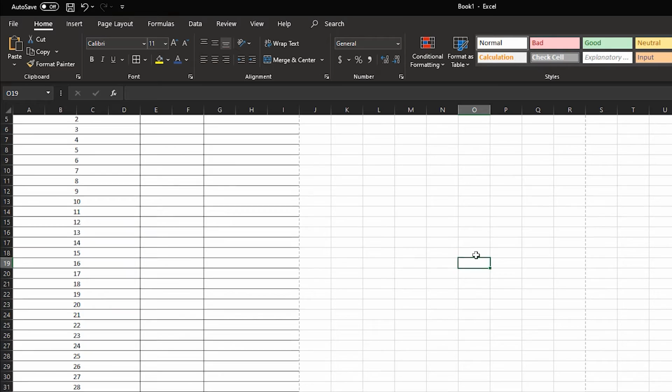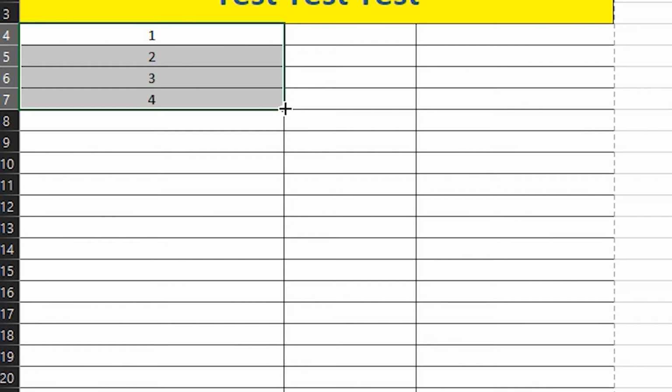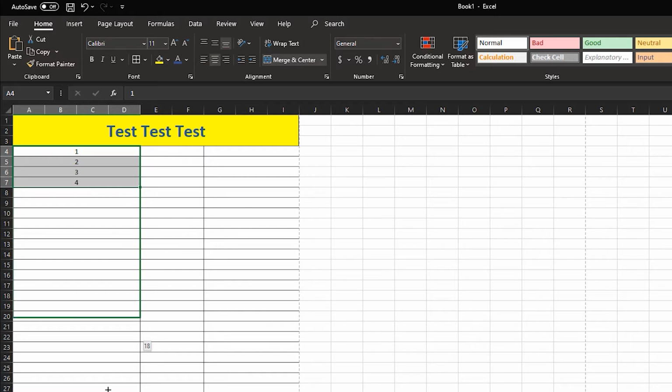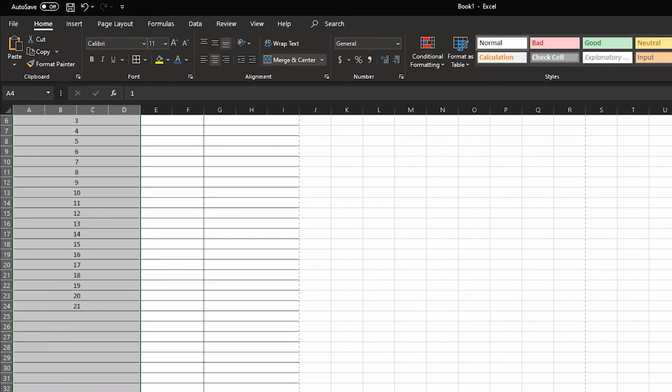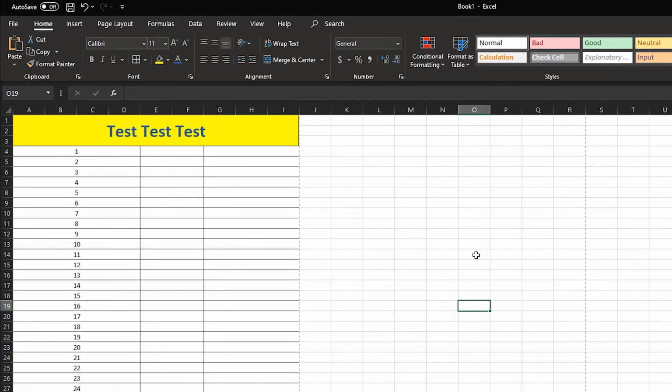Then I'm going to left click and highlight the cells. When I highlight these cells, I'm going to go to the bottom right of the green line that's around them, the little green border, and my mouse is going to turn to a plus symbol again. I'm going to left click, hold my mouse, and drag it to the bottom of the screen. Now Excel sees that I have selected sequential numbers and will continue that sequence all the way to the bottom.